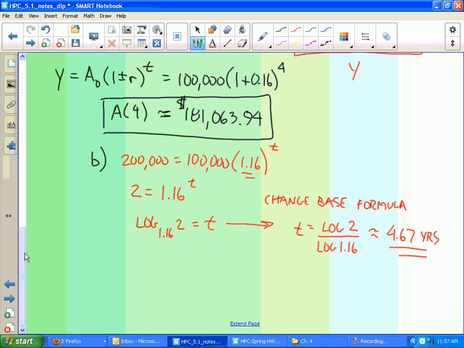A little weird to think about that way, no? Yes, sir? So in the answer we say 5? No. In this particular problem, the answer is 4.67, or you could even say about 5 years. If I had a question that said, when will it be worth, I want a specific date. And that's when you would say 2005, if we said we're starting at 2000.